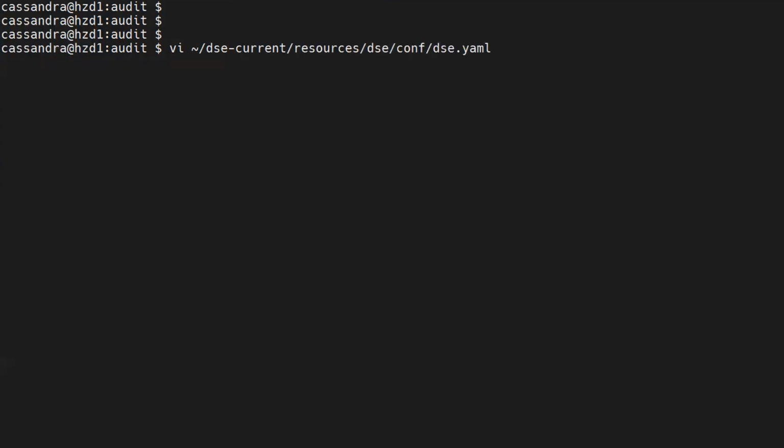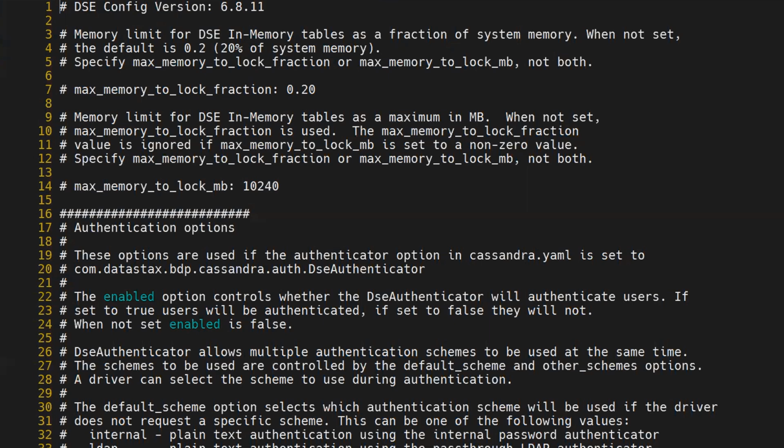To enable audit logging in DataStax Enterprise, we need to modify this particular configuration file. If you remember, we modified this file earlier for enabling authentication and authorization, and also for configuring DSE related options. We need to search for an entry called Audit Logging Options.